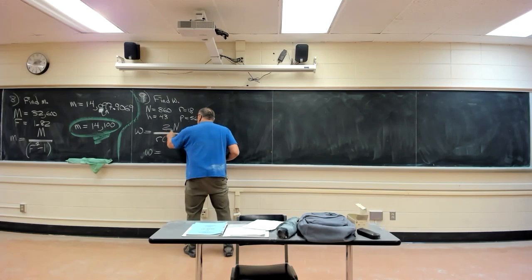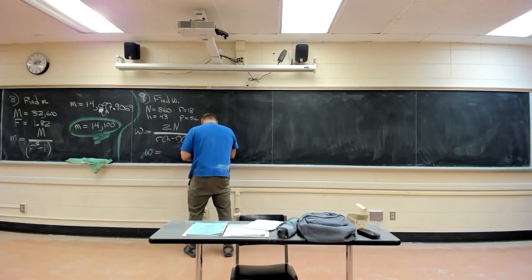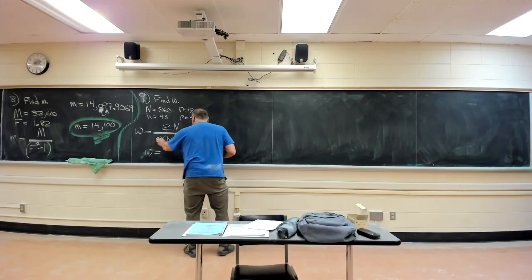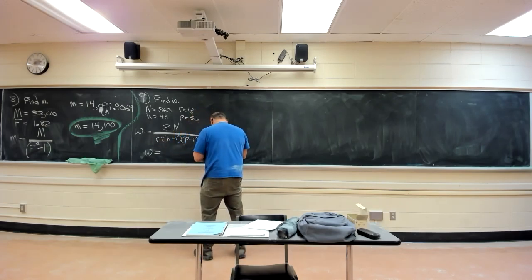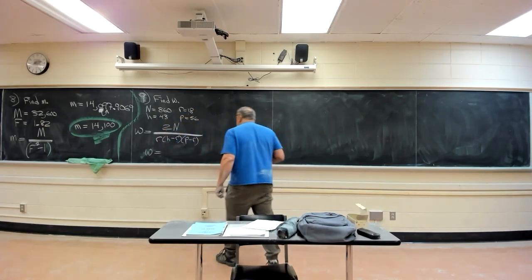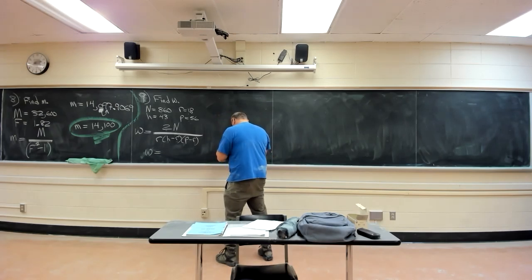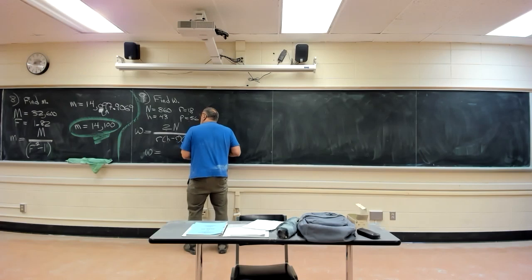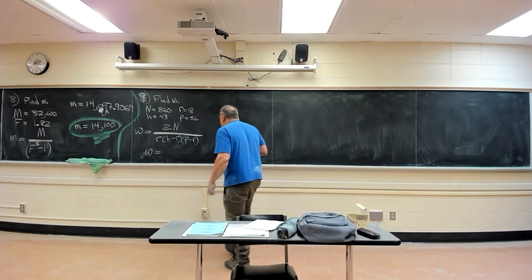The top is 2 times n. Well, put 2 times n, 2 times that, you get 1,720. Then you're going to divide by a whole array of items. So let's see how we go here, guys. You got to put multiple parentheses here just to play it safe. H minus R is 43 minus 18. That should be 25. So this is a little easier than I thought it would be, guys. The P minus R is 56 minus 18, right? And that's going to be 38.